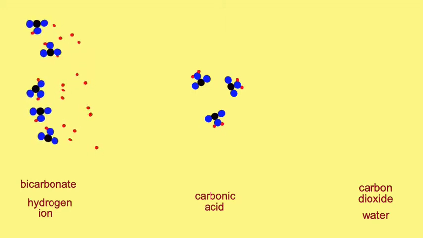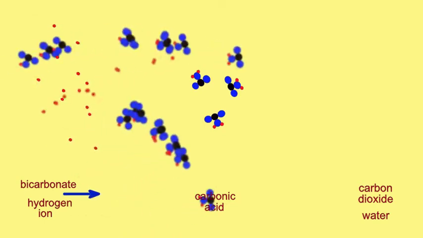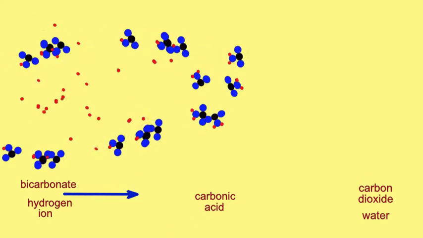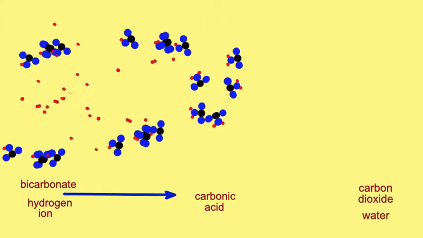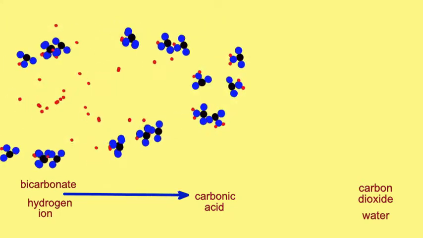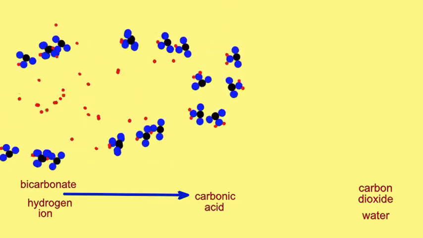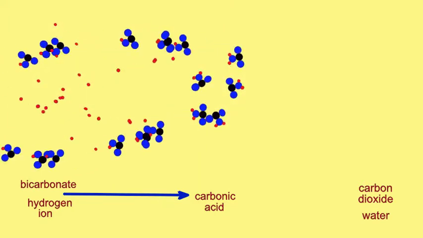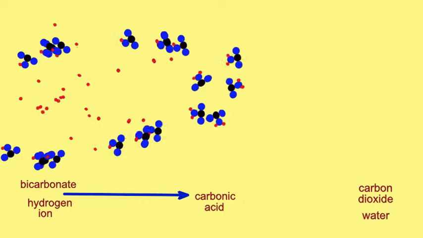If there is an excess of hydrogen ions, the hydrogen ions can bind bicarbonate and become carbonic acid. The bicarbonate can thus remove the excess of hydrogen ions, and the blood's pH can stay the same.